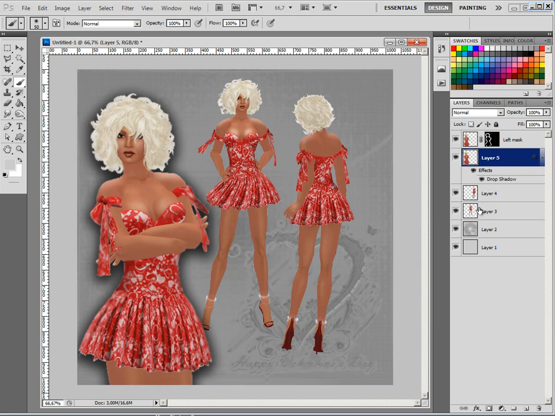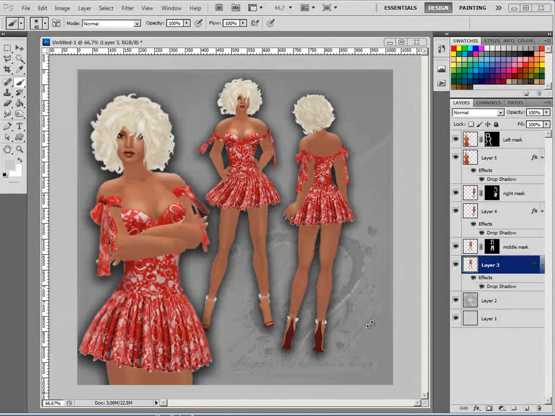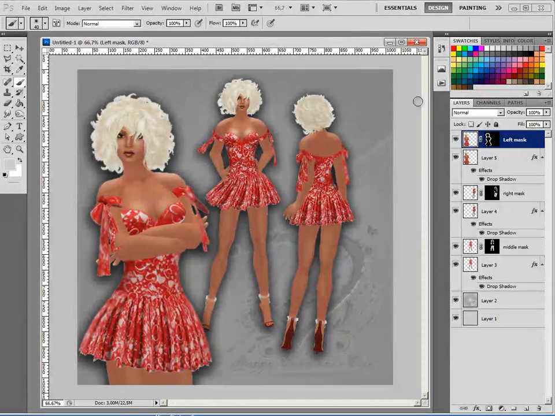I will do that and I'll be back with you in a moment. So I have done the same at the other two models as well. Time for some text. I want here in the corner that it is copy and no mod, no trans. And I'm going to do that with some text and some of those vendor aid brushes that you got in the package. Let me start out with the text.